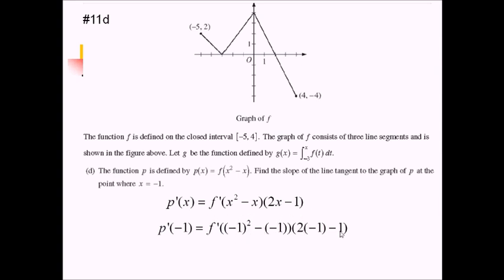Over here, this all comes out to -3. And what is f prime of 2? Well, that's the slope of the f graph at 2, right here. This is just part of a straight line here with a constant slope of -2 if you're going down 2 over 1. So f prime of 2 is just -2. Multiplying that by -3, if you want to simplify it, that gives us +6.